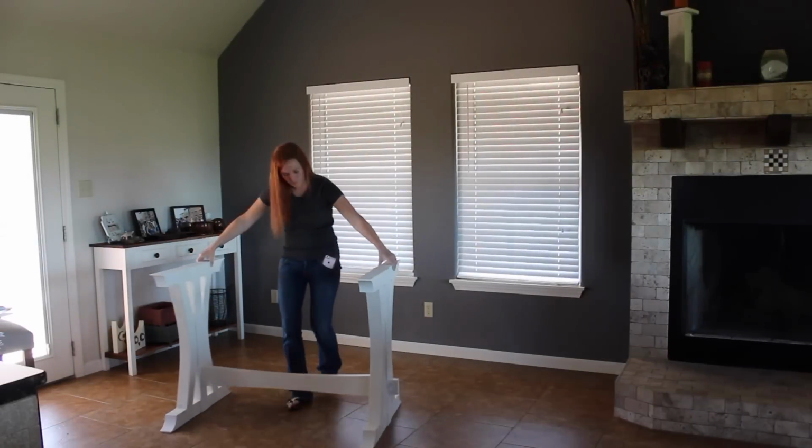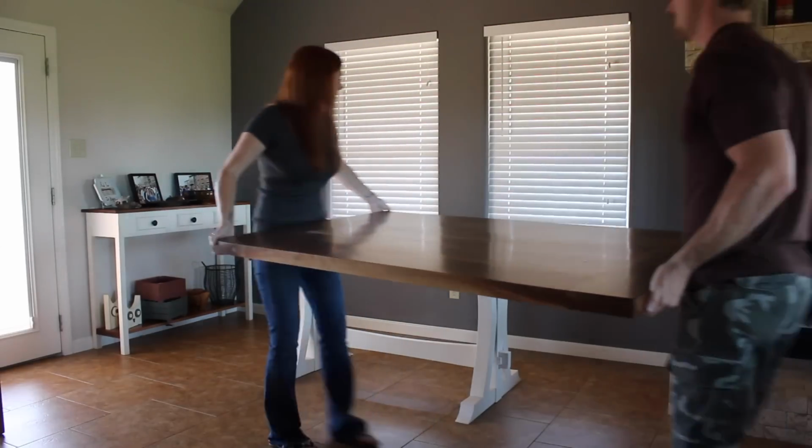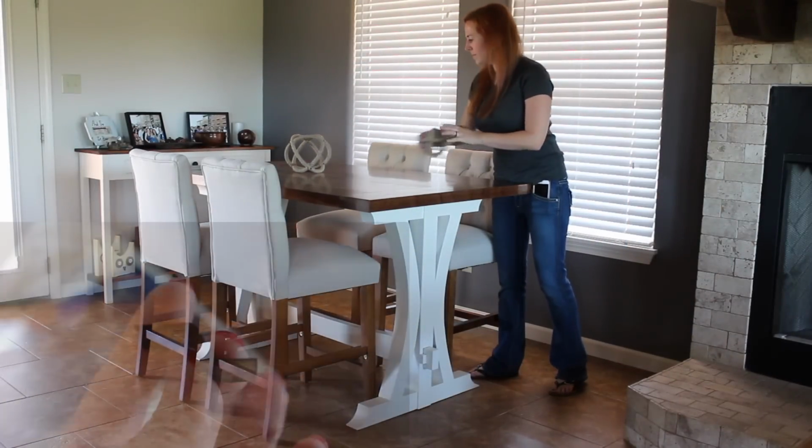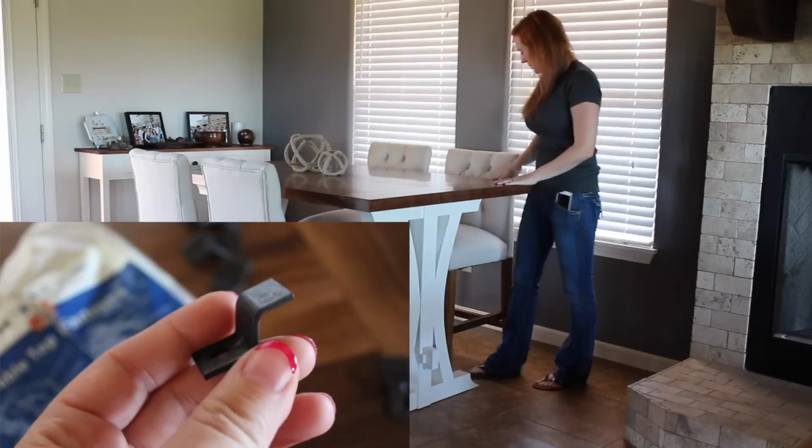Now, I don't show attaching the base because I do want to finish the underside, but that's a 2-day process, and I ran out of time for this video. However, when I do attach them, I'll be using these clips made by Rockler.